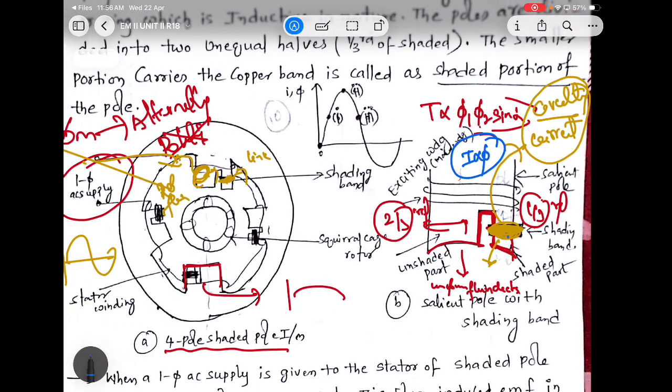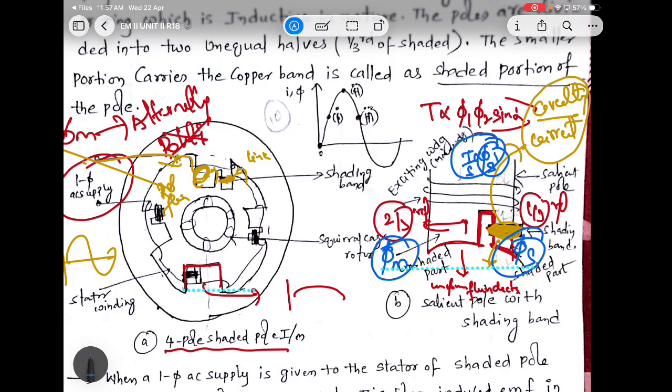That means as current is generated here, even the flux is also generated. That is this shaded coil. I am calling this portion the shaded coil. In the shaded coil, current is generated because of the statically induced EMF concept. As current is generated, flux is also generated. Now, how many fluxes are there here? There are two fluxes: one is phi s, other one is phi m.